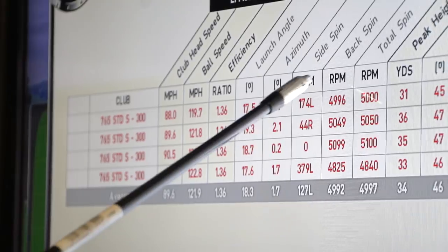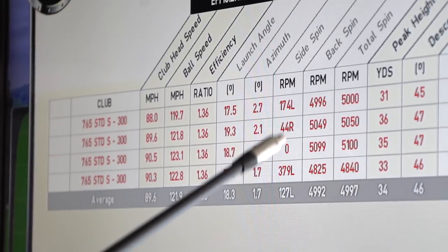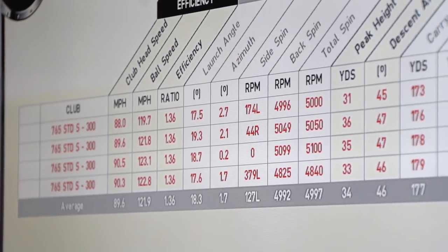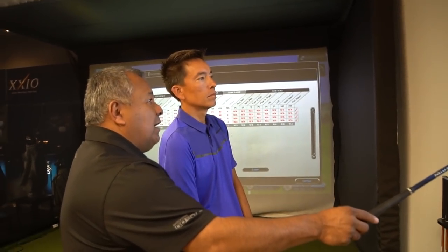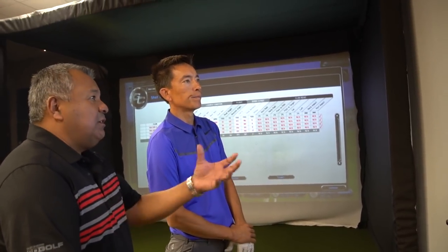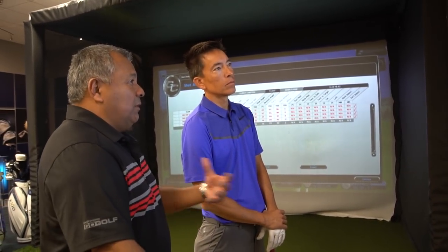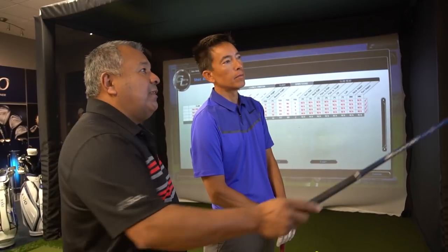As you look down here, you can even look at lie angle. Your side spin is the club head coming into the golf ball. Any number that's under 500 is good in that category. That looks like a pretty good lie angle for you - that's our standard at 61.5 right now. This is your backspin number here - it's at 4,900. An easy way to determine where you should be: six iron, we go 6,000; seven iron, 7,000; eight iron, 8,000. You're at about 5,000 - that's not too little spin. Right now that doesn't look too bad - just on the low side.